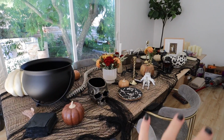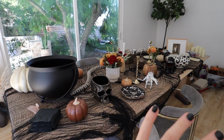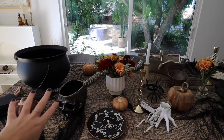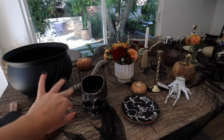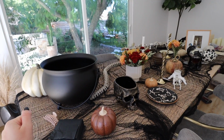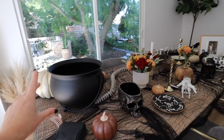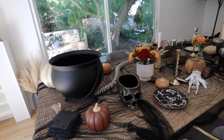I went ahead and rough staged the table for what it's gonna look like for the party, which is basically just putting everything I might use on the table to get it out of the way. Chipotle is actually gonna be catering our dinner, which is so nice. They DM'd me after, I think, our housewarming party, and were like, we wanna cater your next event. And I was like, oh my gosh, this is crazy. So they're gonna cater, so I guess we'll squeeze that in somewhere, or maybe we'll put that outside, and this will just be other snacks and movie night things.